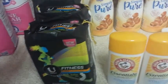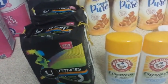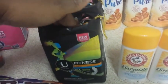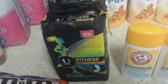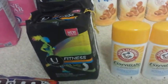My Albertsons did auto-reduce, so I didn't get overage. I would have had 50 cents overage because I had another two of the U by Kotex with a $1 off one coupon — and these are the 40-count pack, which excludes the 14 to 22 count, so it would have worked and I would have been negative 50 cents, meaning I'd need an additional 50-cent item. But since my store auto-reduced, I just paid tax, and that's fine.